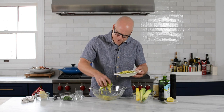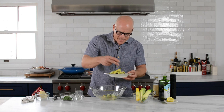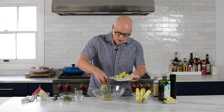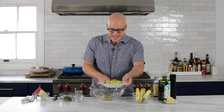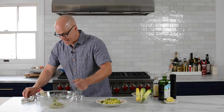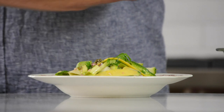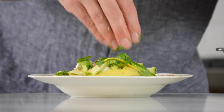Just serve it up — don't fuss too much about it, just go ahead and put it in a bowl, serve your guests, let it fall where it's supposed to fall, use your hands. That really is a beautiful dish. It took no time to put together, and there's just a couple more things I want to add to it. Parsley is something people always seem to have on hand and not really sure what to do with it — this is one of those things to do. This lovely herbaceous flavor.